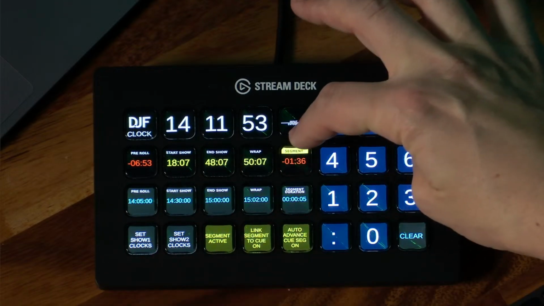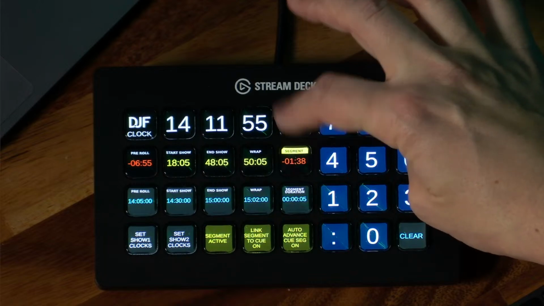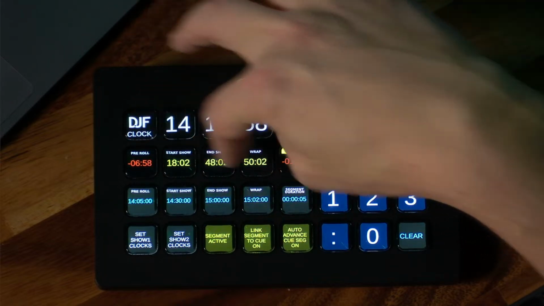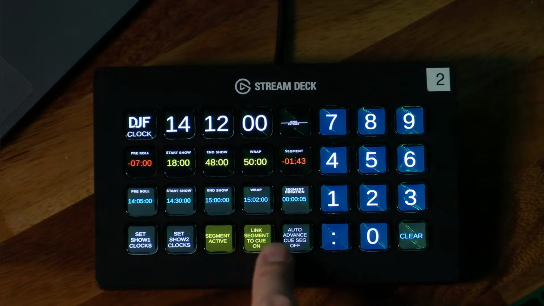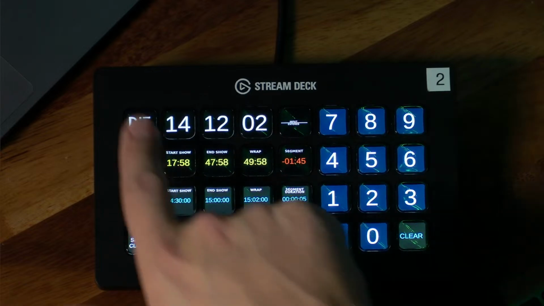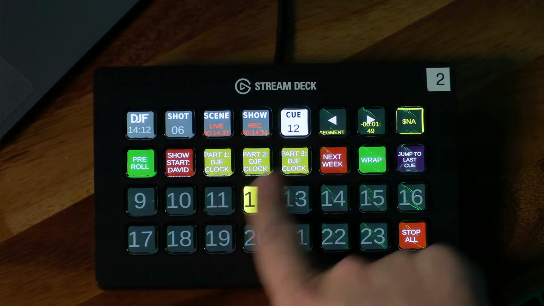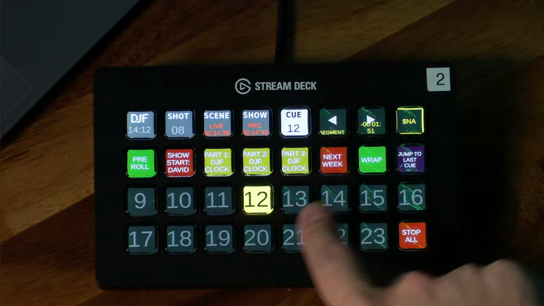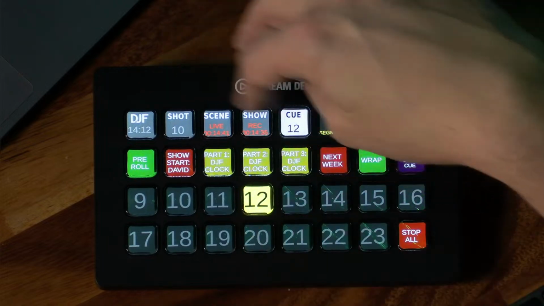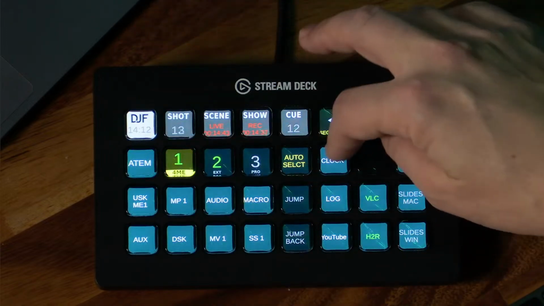So our segment is here. I'm trying to remember what I've got on here. I'm just going to turn this off. I'm not going to demo this, but basically with these turned on, you'd be under the cue page, you would hit a button, and then it would count down, and then it would automatically jump to the next one. So that should give you the idea about that.